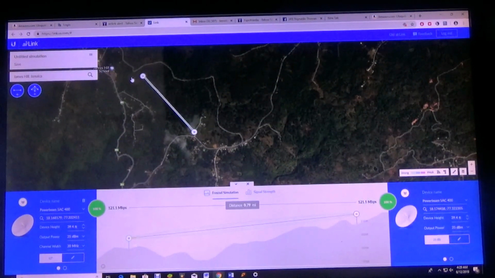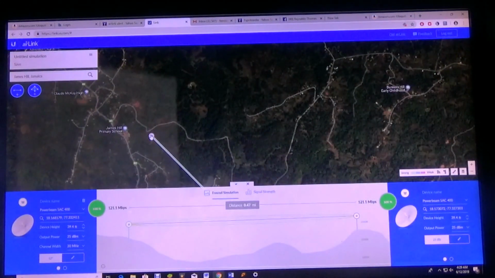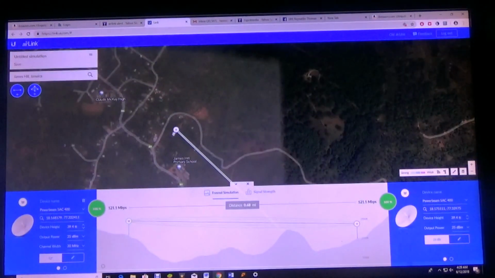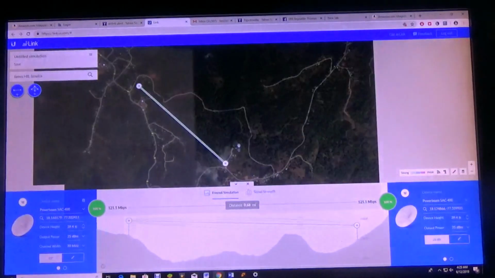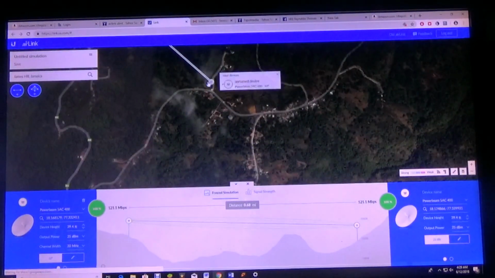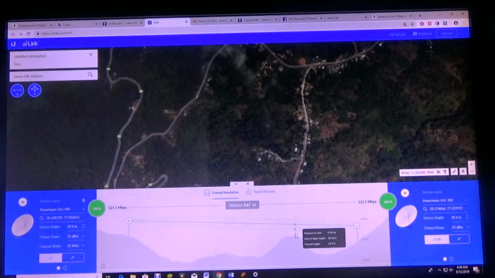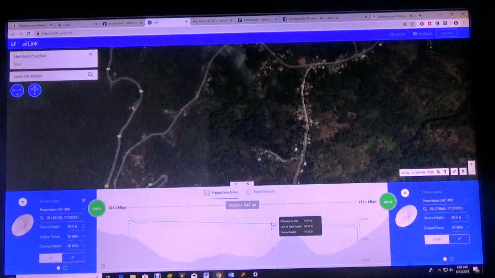Let me show you the location. Right, so these two locations, of course, this website would have done that. Here is where you'd find a base station of mine, and I'm trying to get some internet over to this house right there. As you can see, there is just this small hill right there, and it basically helped me because I get the signal over the hill there. There are of course some trees, and I was able to tilt the pole a little bit to get the signal over.